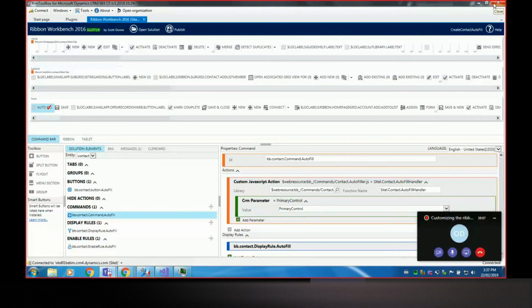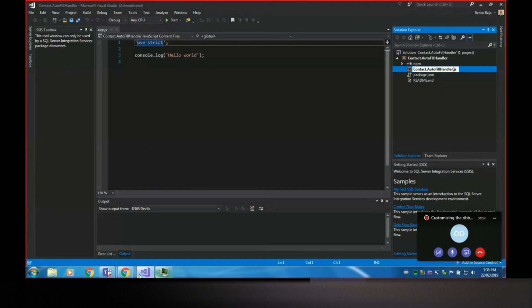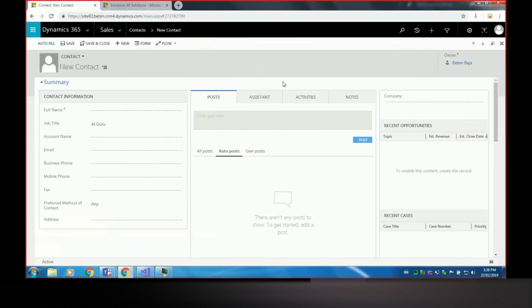And we can close the Ribbon Workbench because we made our button appear in the right form, and I didn't show you that this button will be visible only when the form is in the create state.